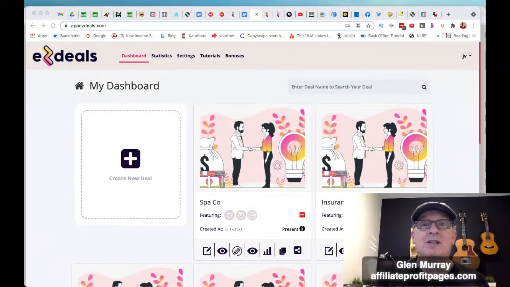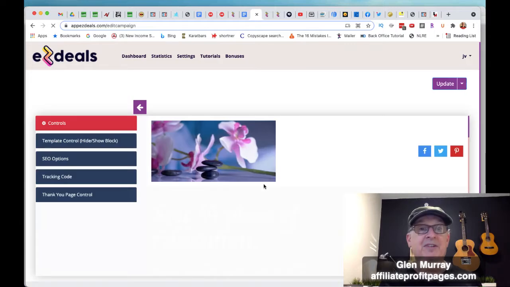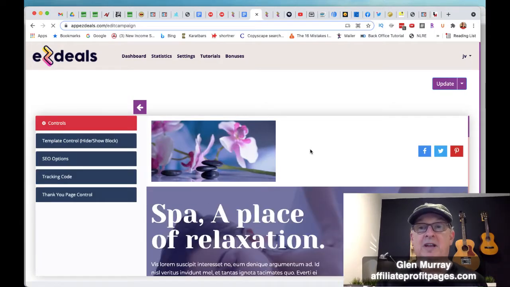Let's make sure I'm on the right screen here. Okay, so this is the dashboard. Let me just get my camera out of the way here. Clean up the screens a little. So basically you jump in and this is your dashboard, and it's so easy. I was playing around with it, and basically you come down here and you just go edit. It brings it up. This is one for a spa. All the templates are already done for you, guys.